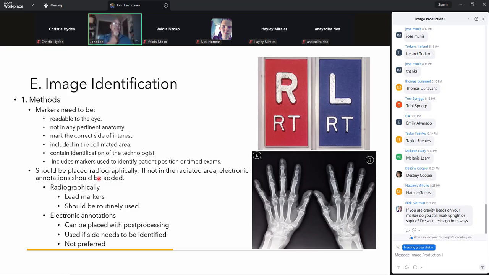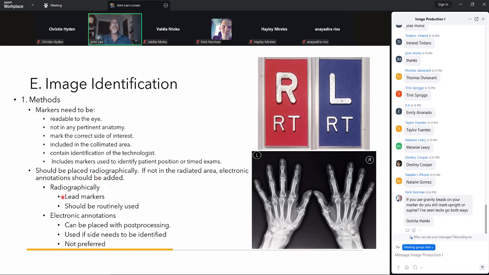That depends on what your facility asks for. If I have a beaded marker, I'm not going to bother with an upright marker to go on it. So, I mean, it just kind of depends on the protocols at each facility. The ARRT doesn't specify that you have to mark both ways.